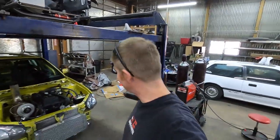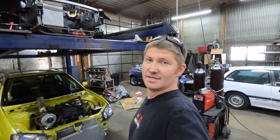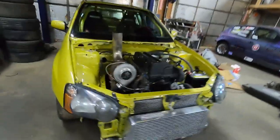How's it going, guys? Yep, today is another day, another project. So this morning, Brent and Emilio came up to me and asked, hey Sean, guess what? We need you to put a mount here for the staging brake for Emilio's car. So that's what we're gonna do today. Let's go ahead and take a peek at this thing real quick.